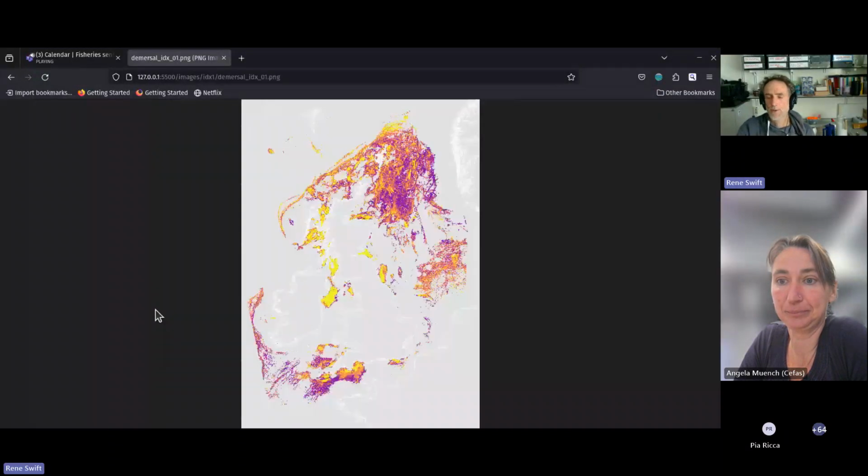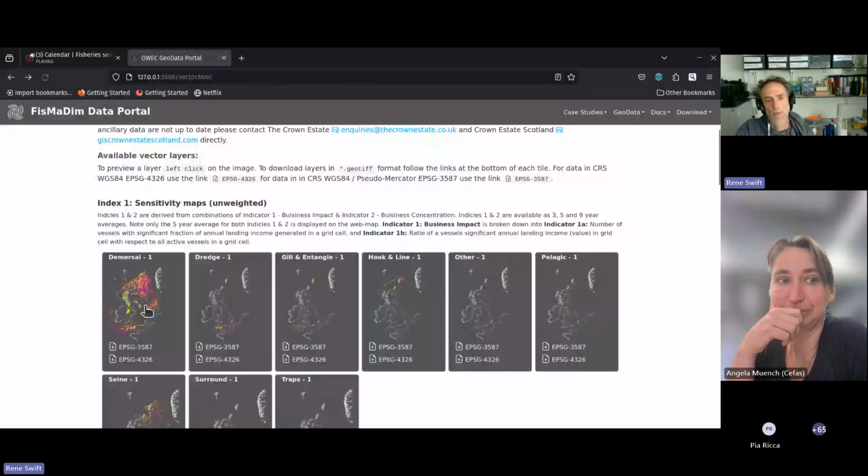If you click on it, you should be able to see an image of that particular layer that can be downloaded, and it's a transparent background, so it can easily be put into a presentation. If I go back, you should be able to then either download the particular file in two different coordinate reference systems. That's EPSG 3857, which is WGS84 pseudo Mercator, or EPSG 4326, which is WGS84, which is effectively latitude and longitude.